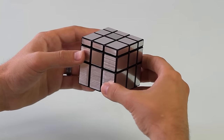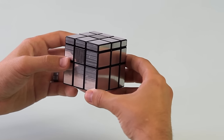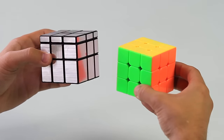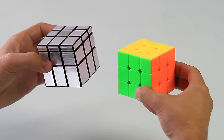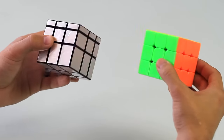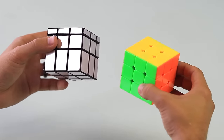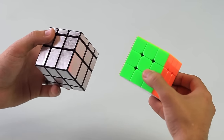I'm going to be showing you the easiest way to solve the mirror cube for the first time. Before we jump right into it, we need to realize how similar the mirror cube is to the 3x3. Here I have the Raphael Magic Puzzle Cube, and as you can see, both the mirror cube and the 3x3 essentially have the same pieces — the center pieces, the four edge pieces on each side — they're just different shapes and have no color. Throughout these next few steps, I'll be doing a side-by-side comparison of the mirror cube and 3x3, so that you can get a visual from what you're already used to.